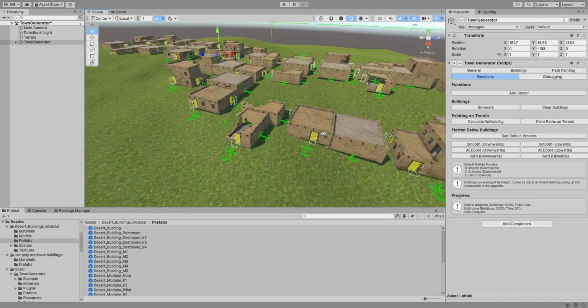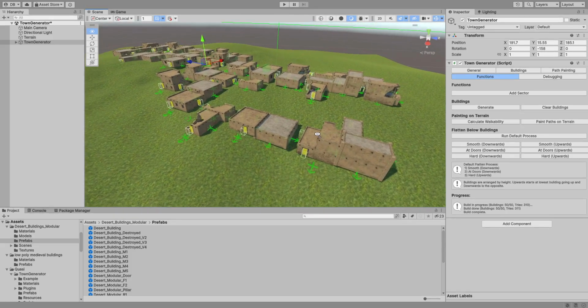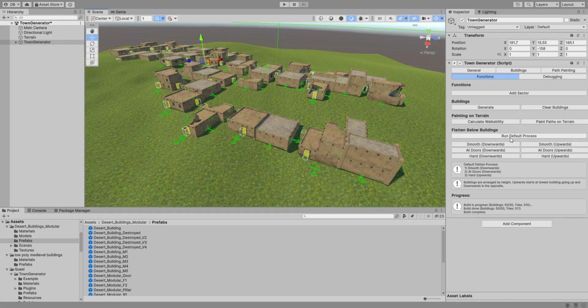So what we do next is run the terrain modification process, which is the flatten below buildings run default process. So the default process will go through smoothing below the building and then at the doors, and then also a hard upwards. That's the default. So we're just going to run that quick.